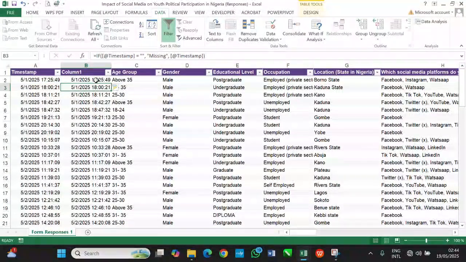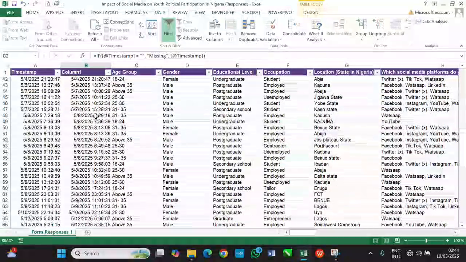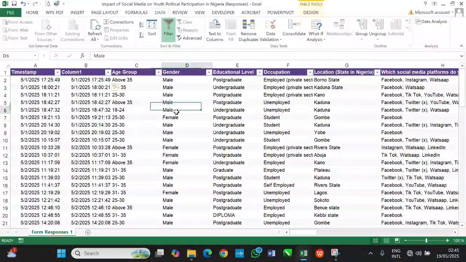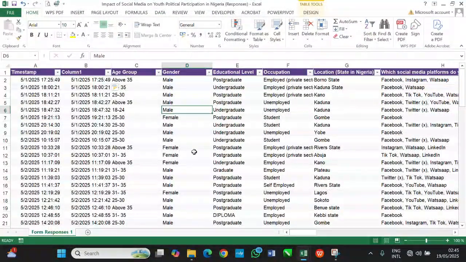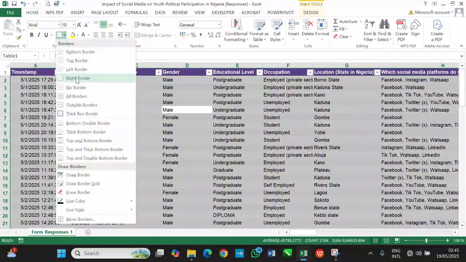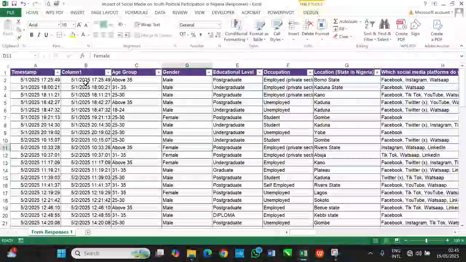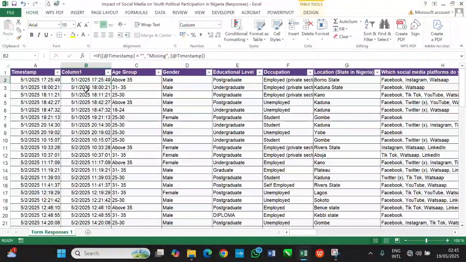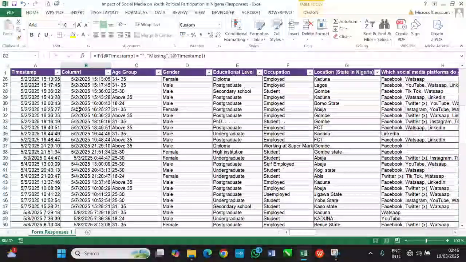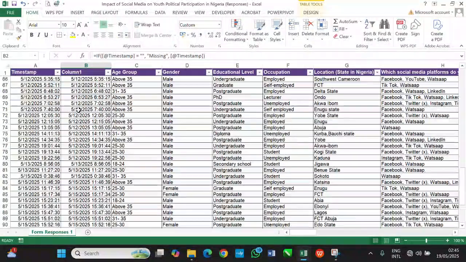Now you see, because they are not empty, sorry, let me put all borders for the sake of readability. For this column, because there are no empties, it's returning back the value according to the IF condition. You see, there are no empty values here.